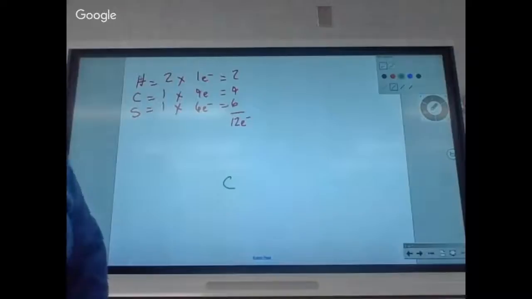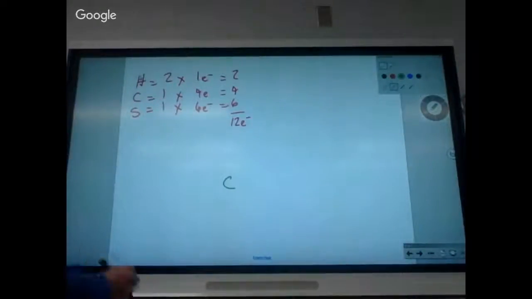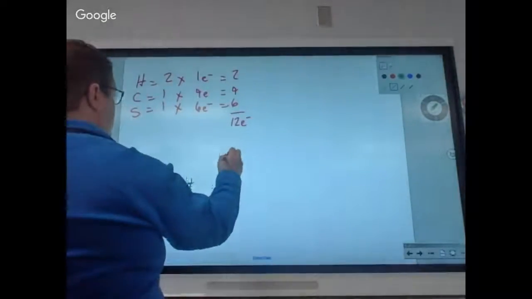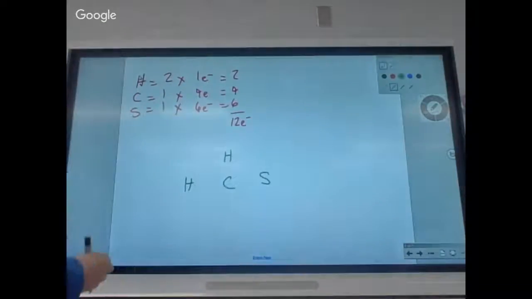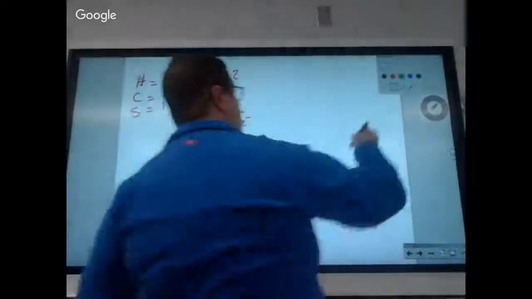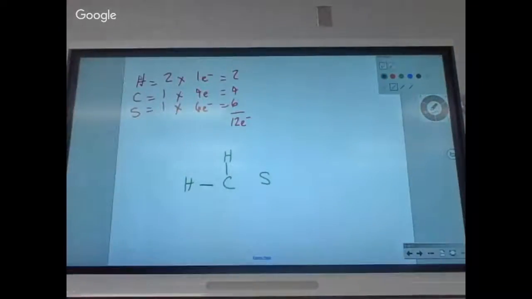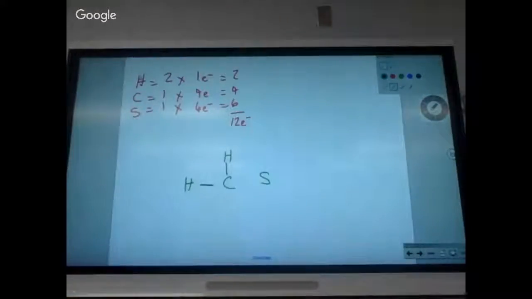H is never the central atom because H only gets how many electrons on it? 2. Okay, so I draw 2 H's and 1 S. You said what? That's right. Also, H has 2 at the bottom, so it's also not going to be central for that reason. All right, so 2, 4. Now, once I draw those 2 lines on H, does H get anything else? No, it's done. H gets nothing else after it gets those lines.